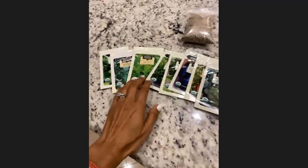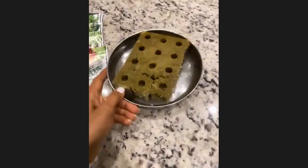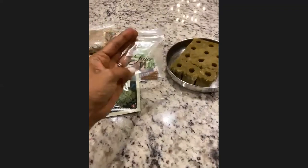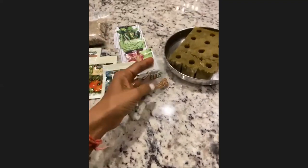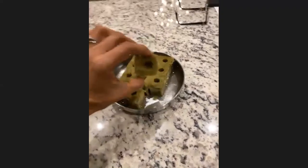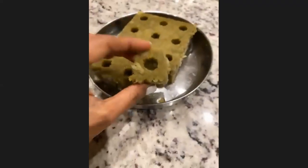So usually what I do is I will start another set of seedlings. I have here on my kitchen counter, I'm getting ready to plant these seedlings into what we call the rock wool. And actually, wheatgrass, you can grow wheatgrass. This was given to me by you, Michelle. So the way this works is we take these seeds and place a few into this rock wool. You can see that there.